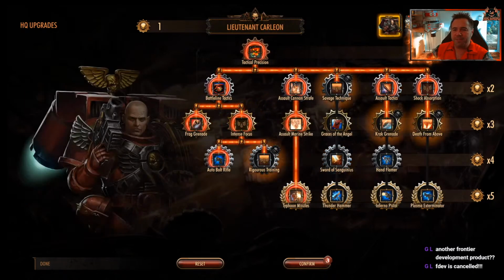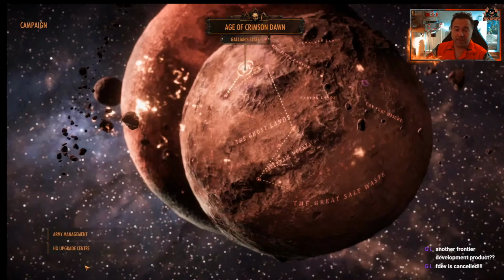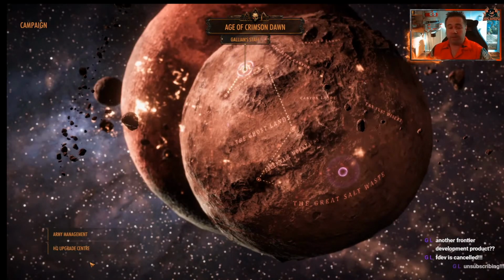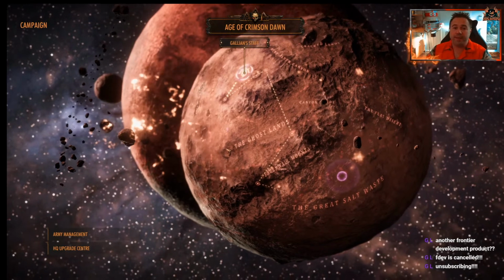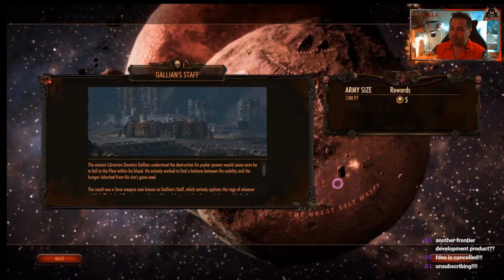When you pick one, it deducts it from the top, and away you go. But you are limited. You are going to get some points left over, depending how good you've been. Then you press confirm at the bottom, and that applies those special abilities to your command team. So that was a brief look at army management and also the HQ Upgrade Center, which you get in the middle of each of Warhammer Battlesector's missions. So let's click on Galleon's Staff, and then you'll see what I mean.